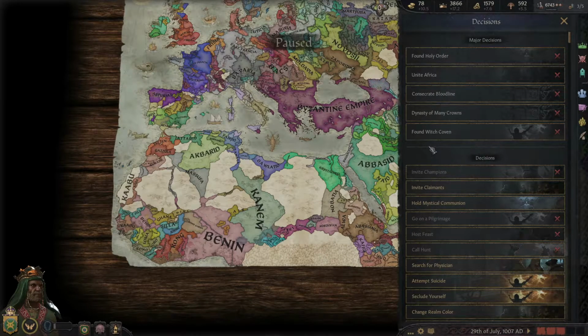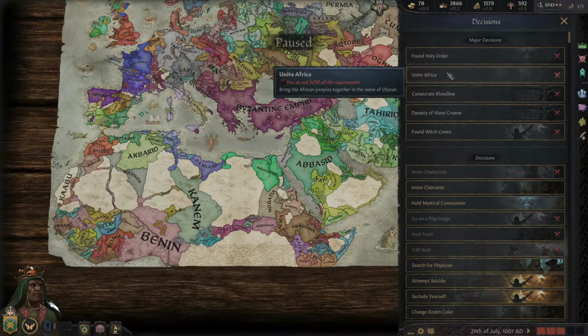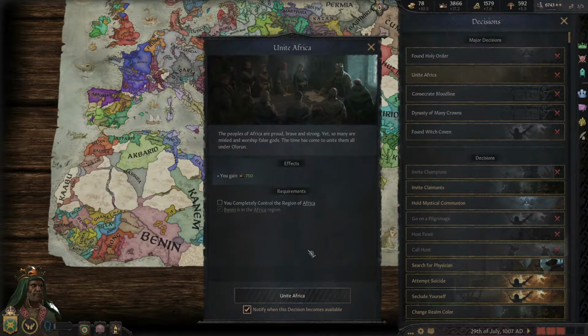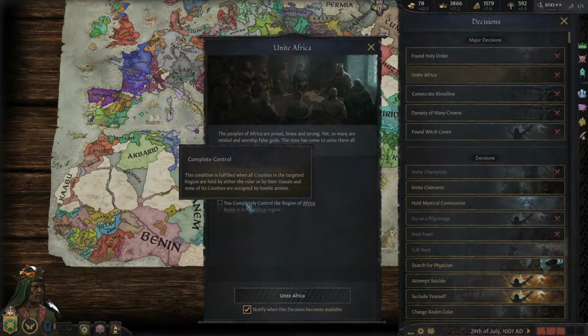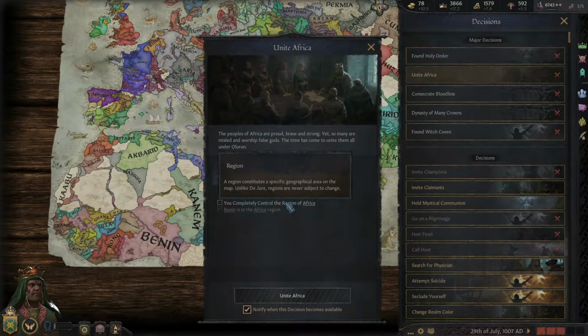Some concrete things that we could try to go for is this Unite Africa decision. So it says, the one thing we obviously need to do is you completely control the region of Africa. Now, looking at the definitions here, it says the conditions are fulfilled when all counties in the targeted region are held by either the ruler or by their vassals, and none of its counties are occupied by hostile armies. Well, that could be a little bit of an issue. Of course, it says the region constitutes a specific geographical area on the map.